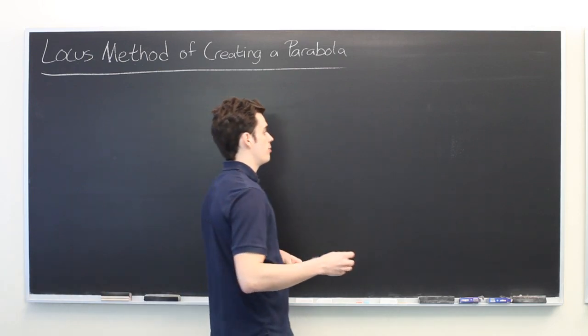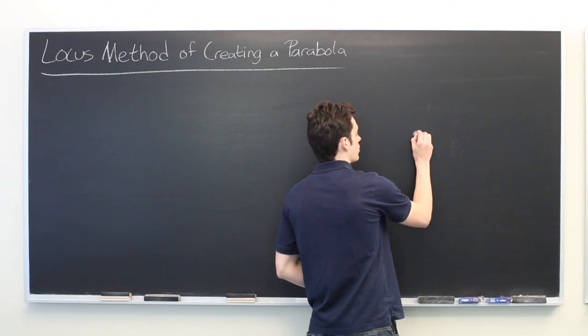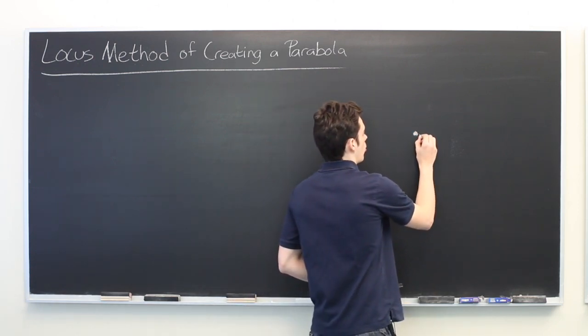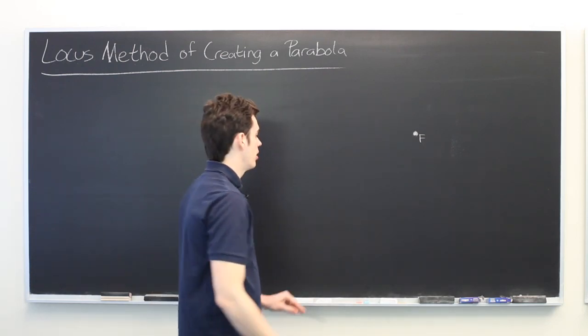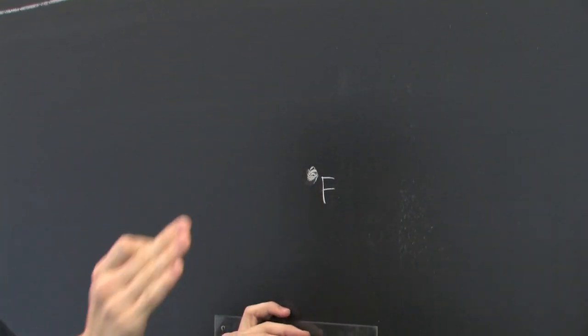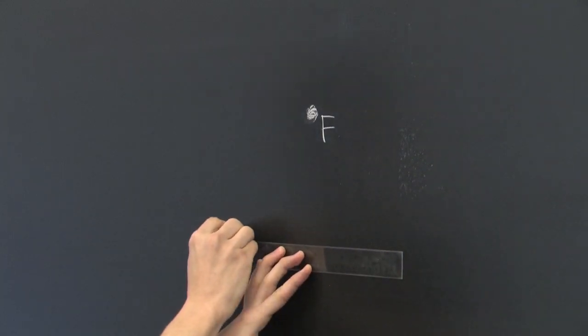Now, in order to use this method to create a parabola, what we'll first need is a focus, which is a single point. We'll call it F. And what we also need is a line in the same plane, and in this case, the plane is our chalkboard here. And this line will be called the directrix.